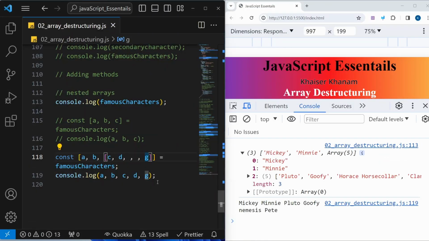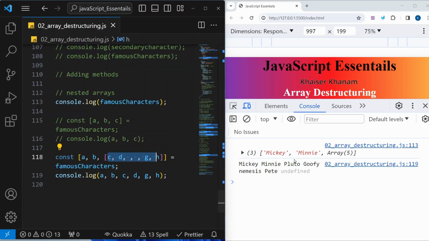Now suppose imagine you have given one more letter here and you are just displaying it here. These many elements are not present inside my array. So I will be getting the result as undefined. So what we can do, whenever we are getting data from an API, sometimes some properties or some methods will be very important to us. But at the start, they will not have any value, or maybe they will not be defined in that API. So at the start, we can set default values for them.